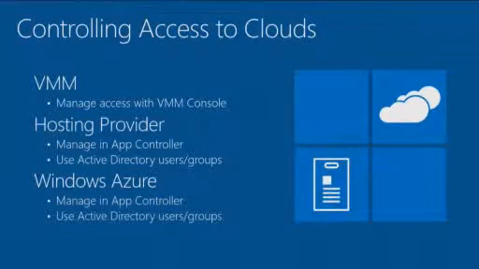I'm controlling all of my access from here, so I'm configuring my self-service access down in the fabric, and with App Controller, I'm just leveraging that capability. There's not much configuration for my on-premise self-service with App Controller, because we did that with the self-service user roles in VMM. I'm really just now surfacing what we've provisioned down there. On the Azure side, I'm basically surfacing that subscription here and granting some permissions. I'll actually show you what you need to do to grant permissions to an Azure sub, because there is a little bit of configuration, because we're bridging a gap there.